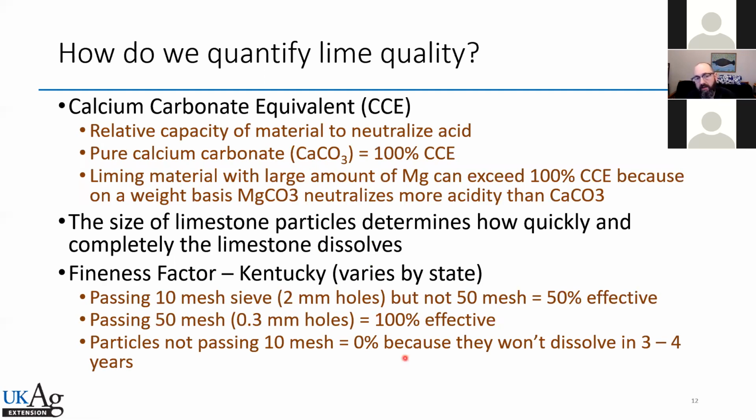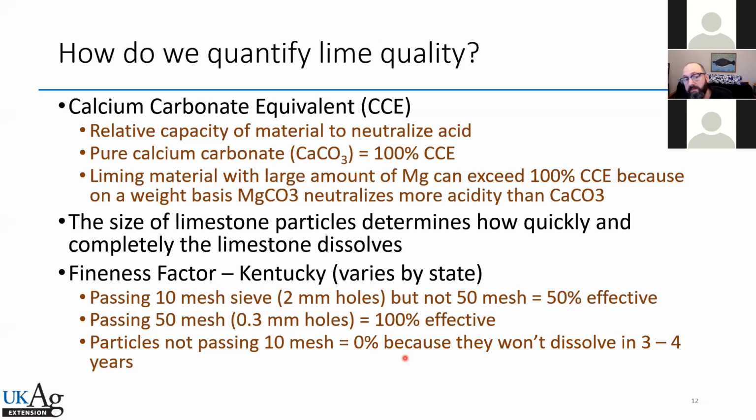So how do we quantify quality of lime? Because there's bad limes, there's good limes. At the end of the day, I don't mind using a bad lime if dollars per acre it costs less. So your soil test recommendation comes back with a pure lime recommendation. If your lime is 100% CCE, calcium carbonate equivalent, and your RNV, which takes into account the fineness factor, is 100%, then that's what the soil test tells me. The soil test says 2 tons per acre, pure lime.